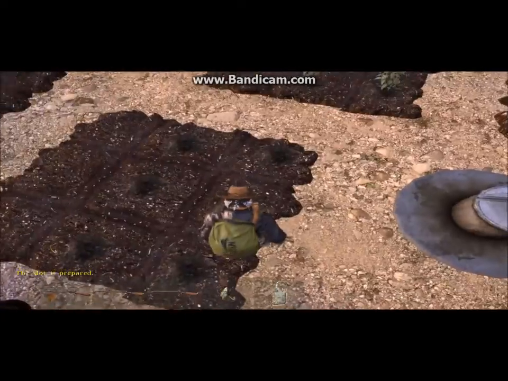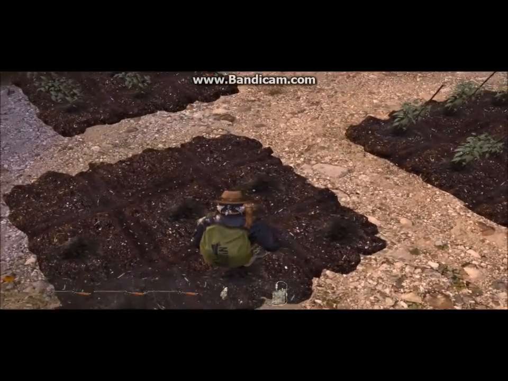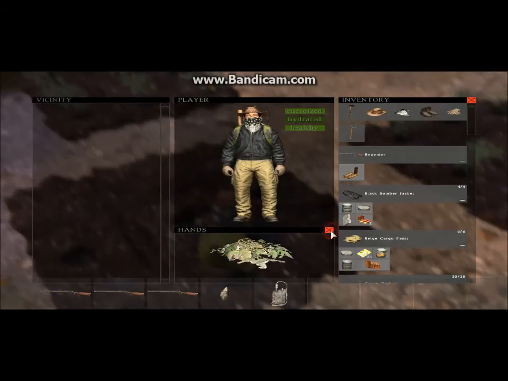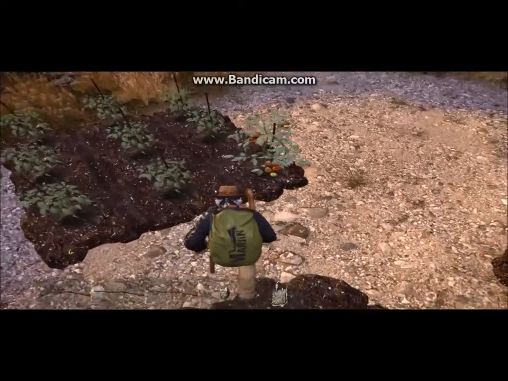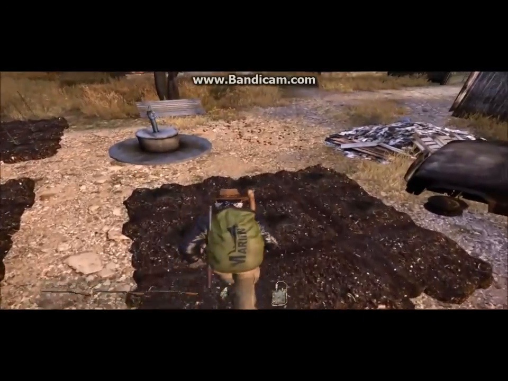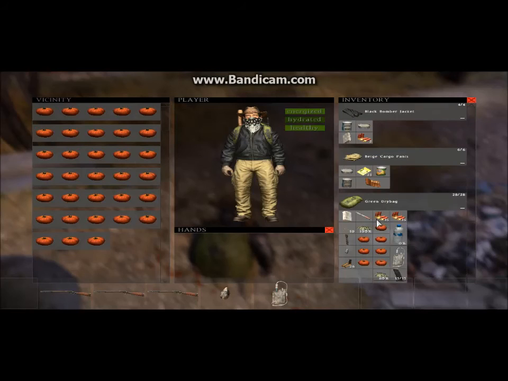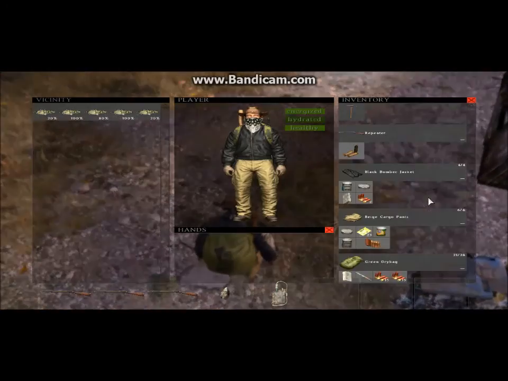Okay, this was the first try, and I see that doesn't work. You can't fertilize the ground with the plant material. Okay, nice. Learned one thing more. So let's collect the rest of our plants. I think we got 70 tomatoes here.